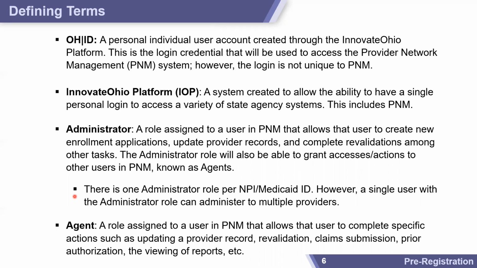However, that second point in that sentence is important to know. It says, however, a single user with the administrator role can administer to multiple providers. So I can be a single user in P&M, and I could be an administrator for provider 1, provider 2, provider 3, provider 4. I could be that user, that administrator for multiple providers.